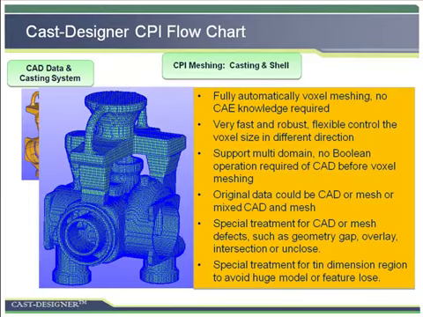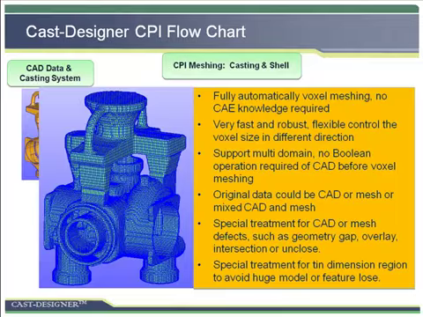Meshing is a critical issue for any finite element analysis software, especially for casting simulation. Cast Designer spent more than 10 years solving this problem, and now the operation is so simple and the result is very reliable. Today, the meshing of Cast Designer is fully automatic, and no CAE knowledge is required of the user. The mesh size can be controlled in different directions. Moreover, Cast Designer supports multi-domains. This is a breakthrough technology in the meshing process. With it, the CAD model needs no Boolean operation or assembly operation before meshing. This can save a lot of time for the designer.